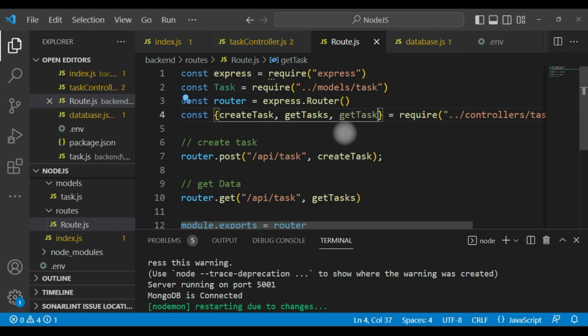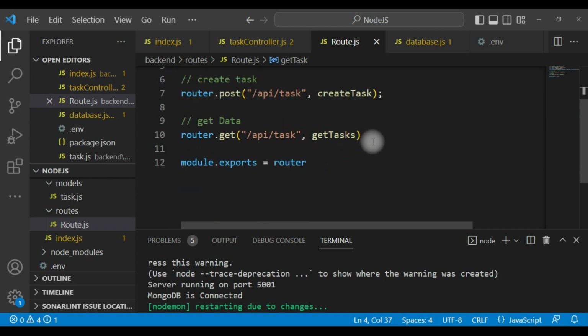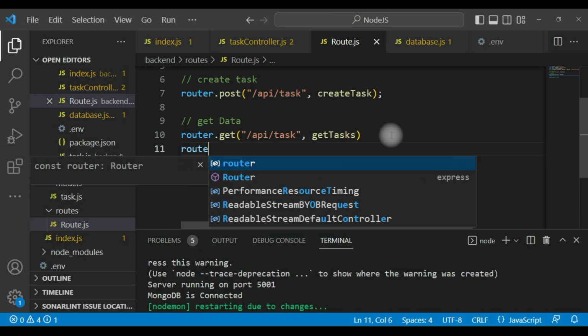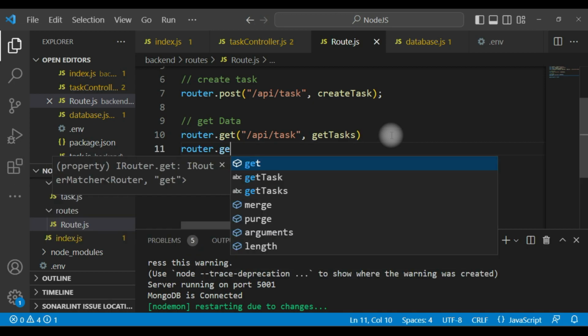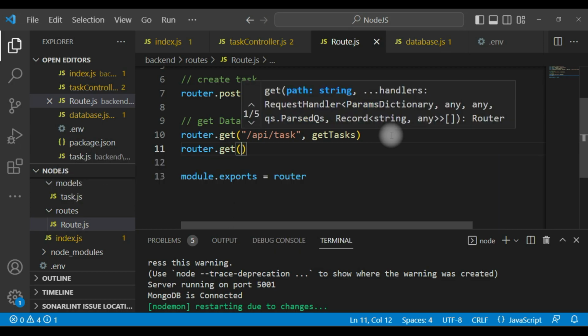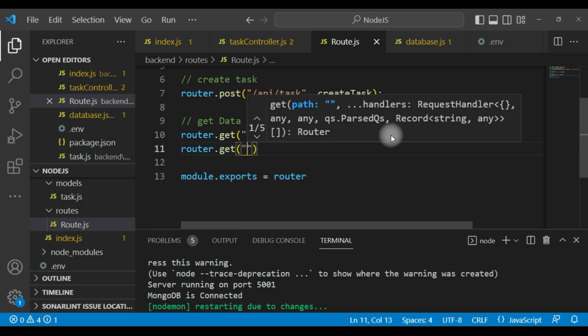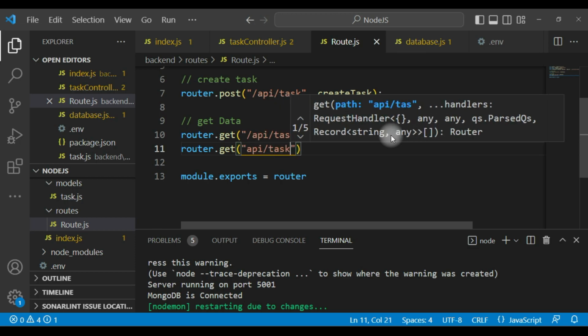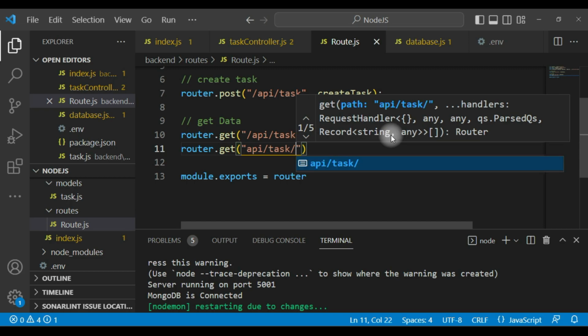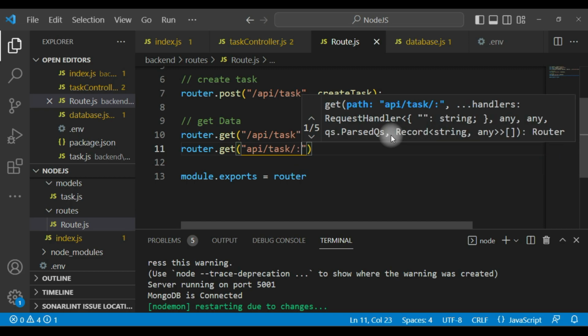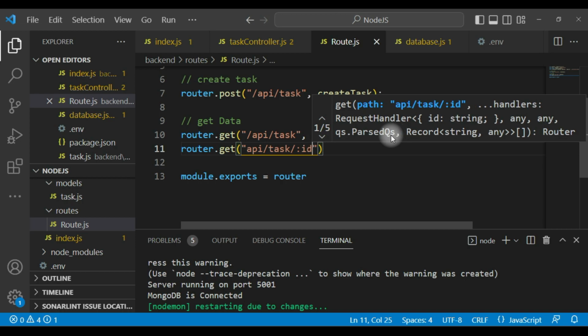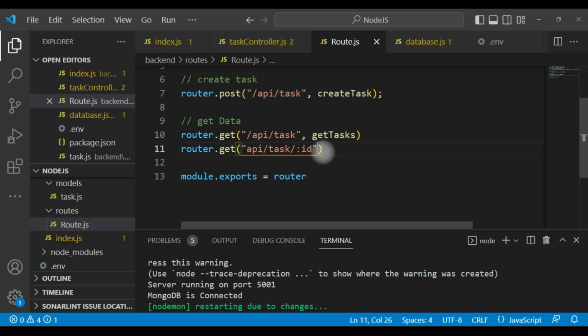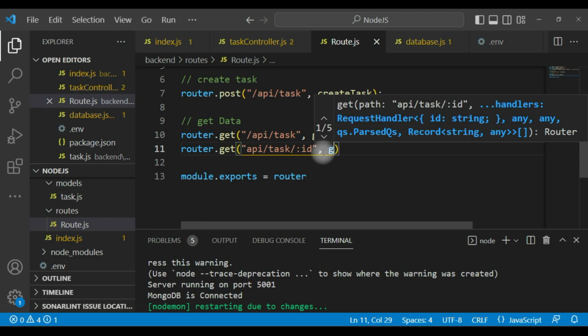Get task, and create a router dot, it is also a get method, API/task/:id, where we pass the ID, comma, getTask.